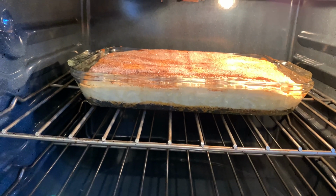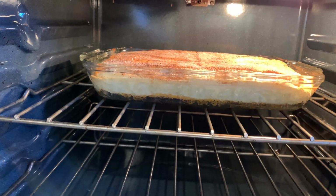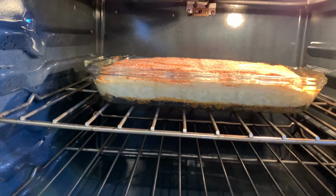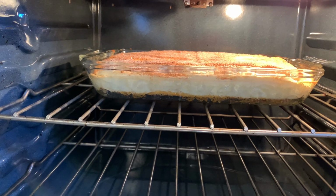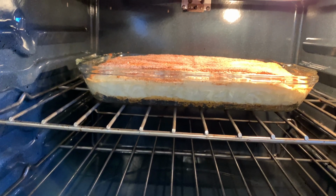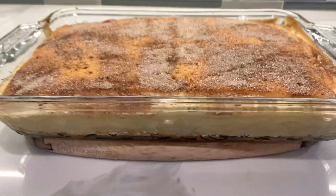I had it for 30 minutes, but if you feel that yours needs a little longer, you can leave it for 40 minutes. The way that I know that it's ready, I just look on the top, and if it's crunchy, if it's toasty, that means it's ready. And also, in case you see that your churro cheesecake is puffed up so much on the top, that means that you overcooked it. So just be careful that it doesn't do that.